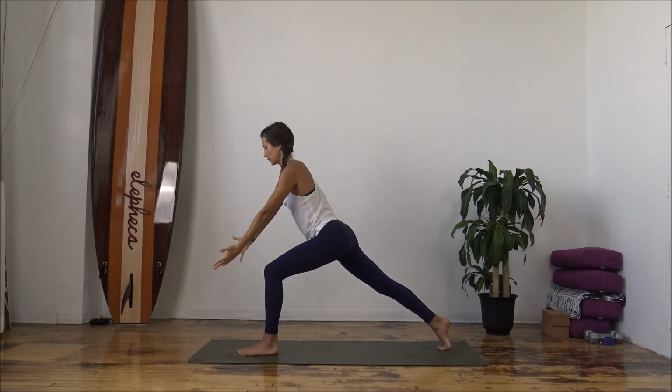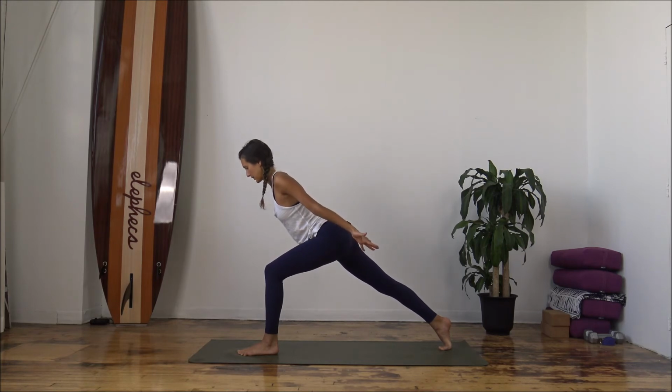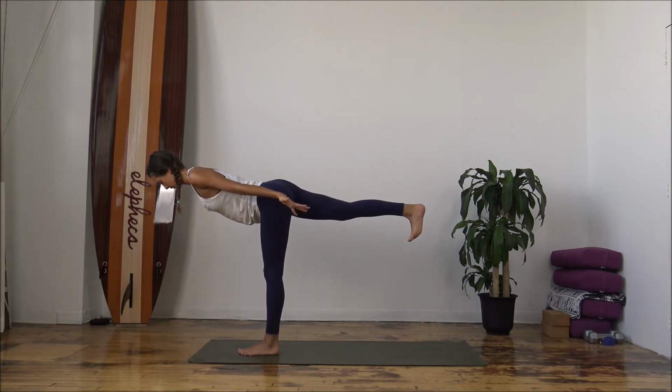Your torso is going to hinge forward. And then maybe you readjust and slide the shoulders down the back. Squeeze the triceps, palms face down. Look at something in front of you, the ground. And then we're going to start to bring our weight to our left foot. Lengthen the left leg, toes face down, your right toes down for warrior three.